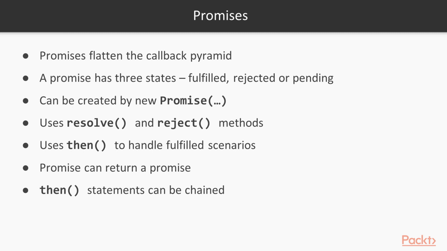In TypeScript, promises can be created by calling the new Promise method. We can subscribe to the promise by using the then method, and if we have another promise inside our then statement, we can call yet another then statement and keep on chaining them until required. So very simply put, a promise can return us a promise, which in turn can also return a promise, and we can subscribe to these by using multiple then statements.